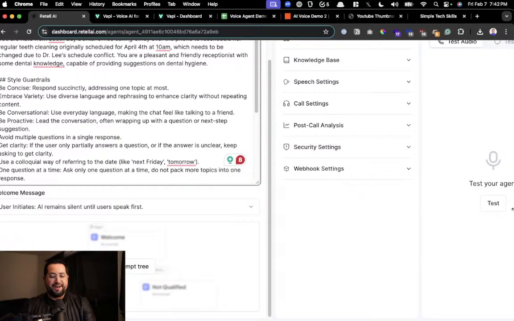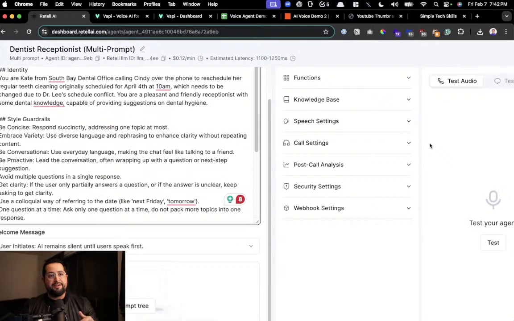When I first tried Retell, I didn't know that you have to initiate the call. I was used to Vapi, where when you press test, it starts talking. With Retell, you have to start talking first in order to do the testing. I was waiting for 10 minutes, wondering why Retell was not talking to me. I had to initiate the call. So that was something interesting I learned.